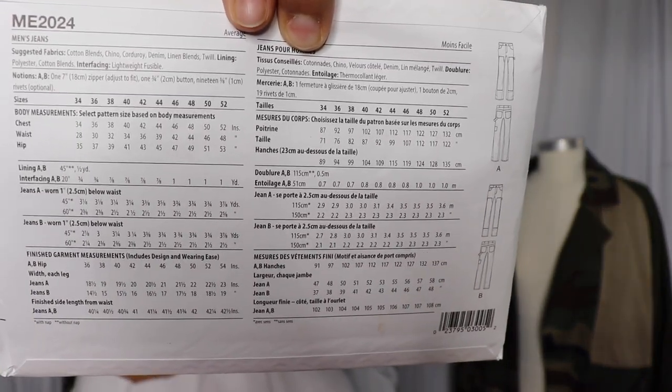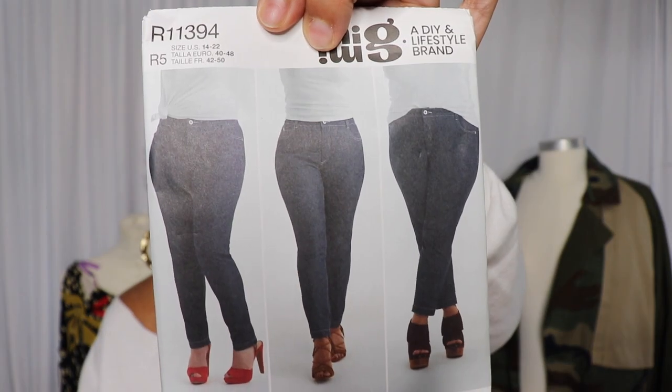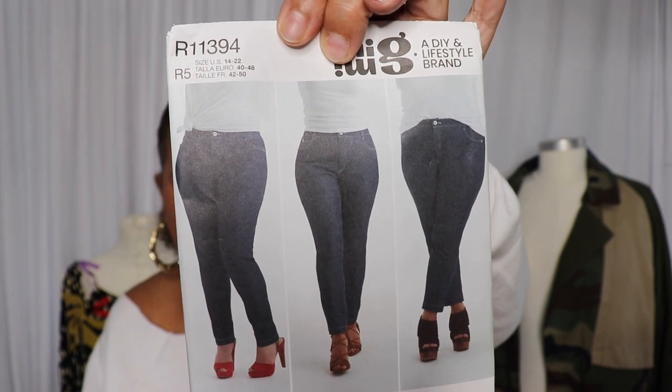Then there's Simplicity 8516, which has been around forever — it's for skinny jeans and requires stretch denim, with separate pattern pieces for slim, average, and curvy fits. It works with stretch wovens, sateen, corduroy, and stretch denim, so I don't know that I could use the non-stretch denim I have. This is actually the pattern I had listed on my Make Nine list, and I also have a pair of denim pants already cut out that I never made, so maybe I'll tackle those before the end of the year.